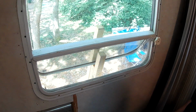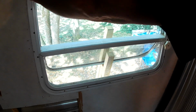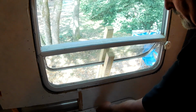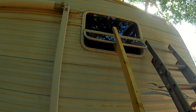Should be all my screws. Let's go outside and see what we got. Let's see, before we go outside, let's see if we can get this ring off. Oh, looking good in there, so that's a good sign. We're just gonna take this ring and lay it down here. We're gonna move this somewhere out of the way where it don't get bent. Let's go outside and see what we got. All right, let's see what we got.